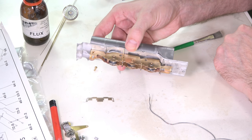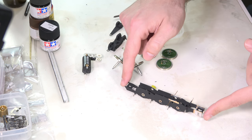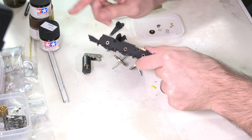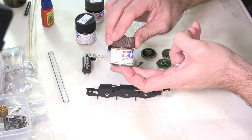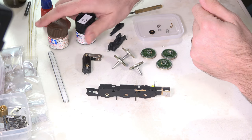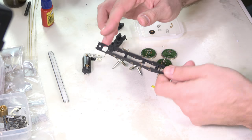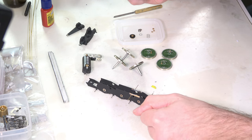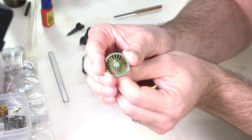I'll get the chassis primed up, spray it black, and you'll join me again at the workbench shortly. Overnight I've got the frames painted up — my usual way of doing things: a coat of Halfords grey primer and then a top coat of Tamiya flat black XF-85, with a little bit of brown in there just a few drops to knock back the black, and then one drop of gunmetal to give a bit of metallic shine. That's my standard frame colour. I just masked off the relevant parts — the bearings and bits I'm going to solder later — and painted up the bogey and pony in the same colour.